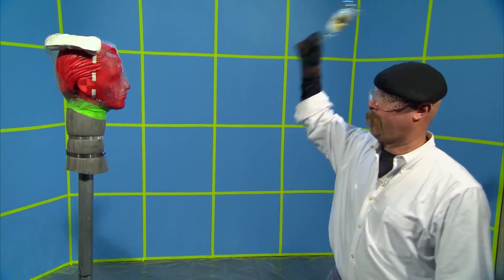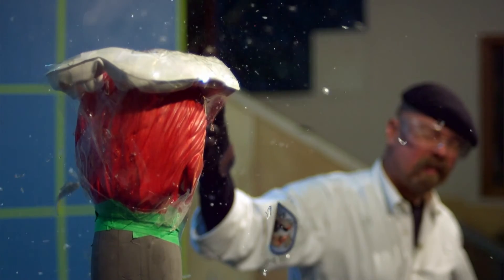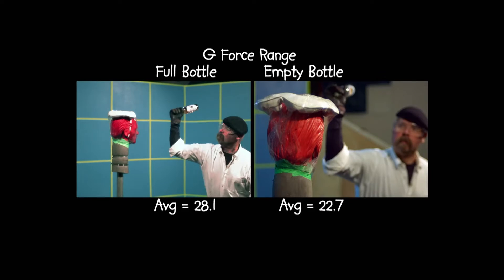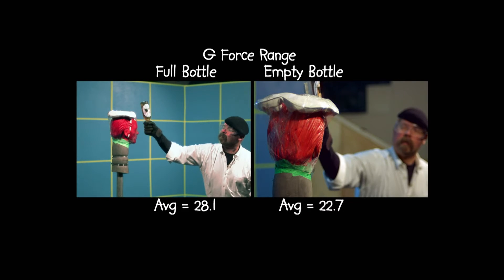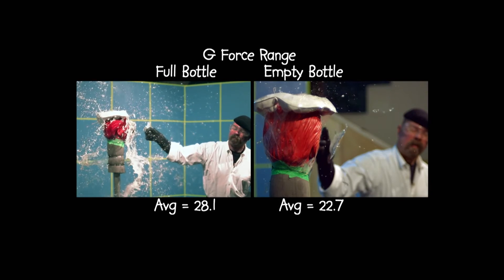But Adam's got an issue with the experimental design. In general, the data seems to support the idea that it's not looking very good for the myth. But we're seeing huge variances in the G-load on this guy, depending on how hard Jamie swings, which is very hard to control. Clearly, moving forward, we're going to need to remove the variance of the human arm and go with a mechanical solution. I don't think we can call it based on this. There is clearly a lot more to this than meets the eye. It's actually kind of thrilling. One way or another, there's more broken glass in our future. Yes, there is.